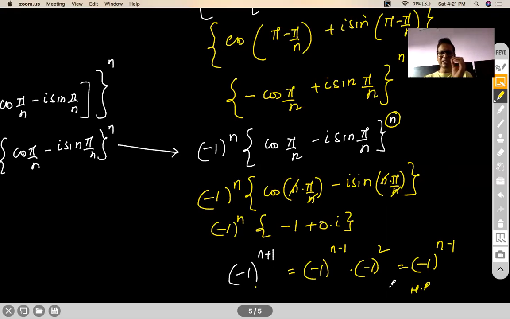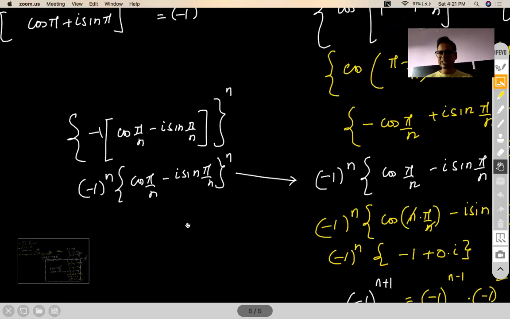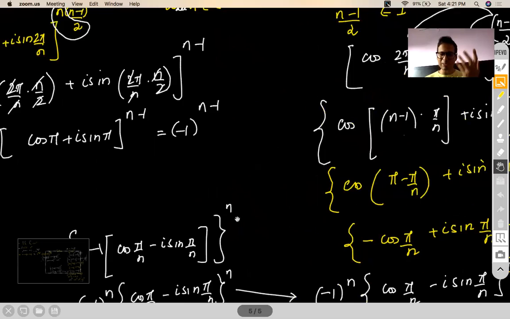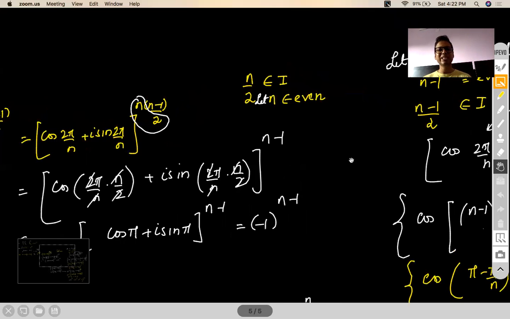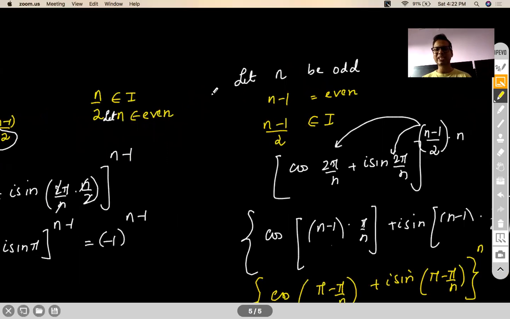Are you getting my point? So one thing I'm not very happy with, that you are not questioning the things. You are accepting it the way I'm writing it. That means you're not applying your brain. When you bring a power and multiply inside without affecting anything, it means your power is an integer. If your power is not an integer, then you should get multiple roots out of it. So you should have asked me that when this n by 2 comes inside, you are assuming n by 2 to be an integer. That means n is even, but n may not be even. Right? So if it is not even, then this is the approach for it. So there are two cases that will come up, and both the cases I have dealt with. Is this fine?